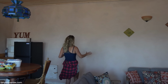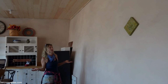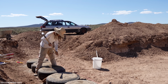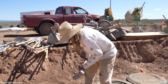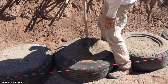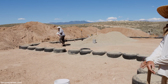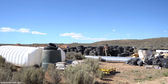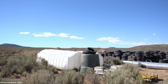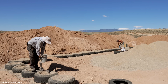So that's the tire wall, and they come out pretty much to where my hand is right now. That's all old tires that would just go straight to the landfill, and we use them as walls. We are pounding tires today on our second day at the Encounter 3. And so the pounded tire is a great source of thermal mass, as well as a very problem piece of garbage everywhere. So you are getting rid of a problematic piece of garbage, creating a thermal mass wall, and you can actually bear the load of a roof on it.